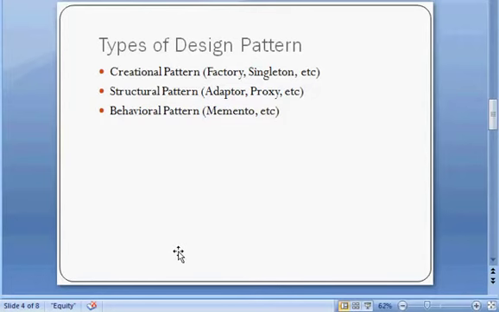Now second comes the structural design pattern. These are related to the structure of your project. Suppose you have a requirement today where a student has an address class associated with its class. Now tomorrow you want to change the relationship. You don't want the student to be dependent upon the address class or using that object within the class relationship. So you are changing the complete structure, the relationship between those classes.